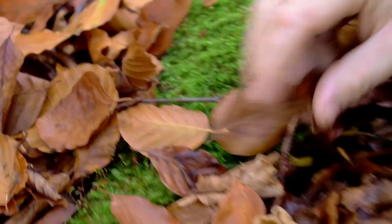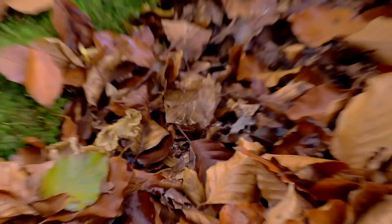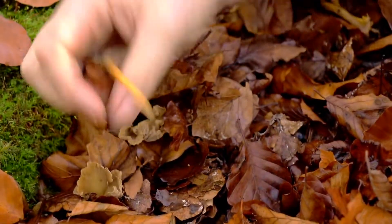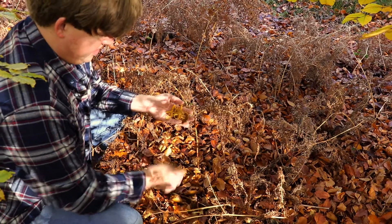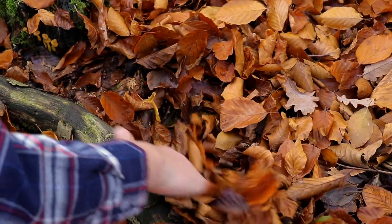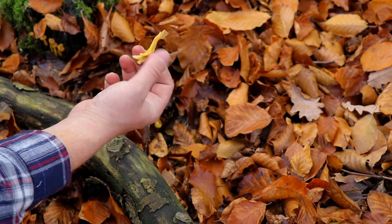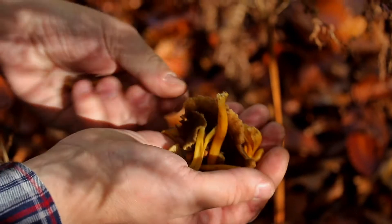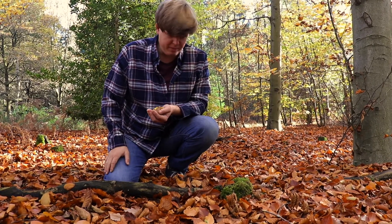The whole time, right in front of me. Here they are, the winter chanterelles. Notoriously hard to find among the leaves — it's like trying to find Where's Wally in a magic eye puzzle. Once you get your eyes locked on, you suddenly see hundreds of them. I just love that thrill of getting your eye tuned in on the forest and then suddenly all the mushrooms just pop out.